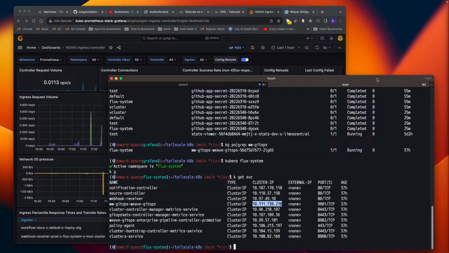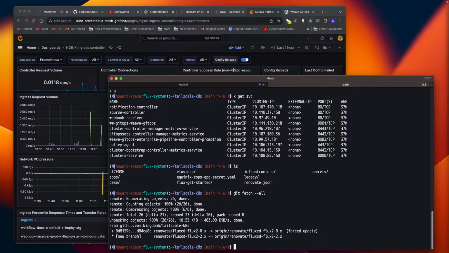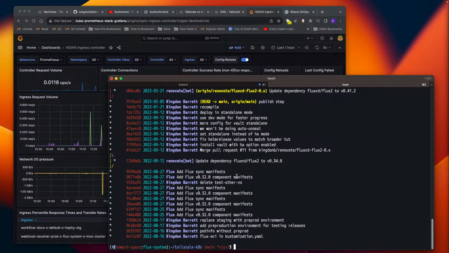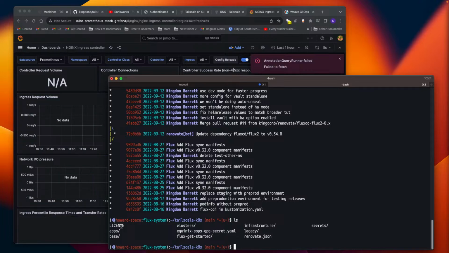So I guess before we move on, we should look at how Tailscale is deployed so that we can do this. There's a bit of configuration involved. So this is the Tailscale K8s repo. And I've bootstrapped in here at one point. But this is not set up using GitOps for my cluster right now, because it requires that manual login step, so it doesn't really make a lot of sense.